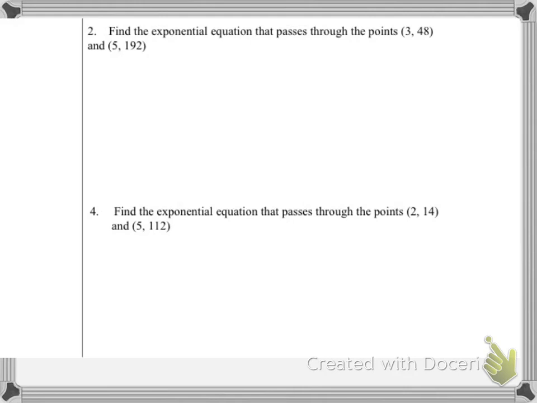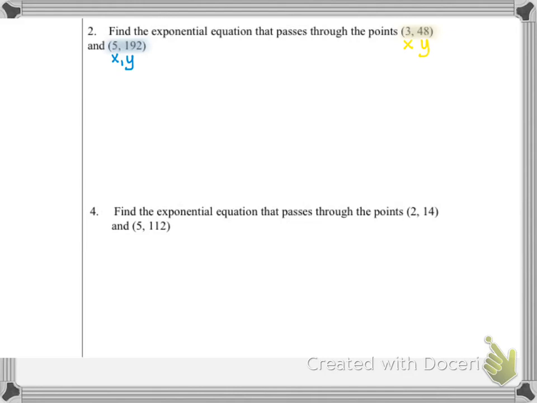All right, if I take a look at these 2 points here, neither one of them is 0, comma. So this one's going to be a little bit different. These points are an x and a y. But then we also have the same situation over here. These points are another x and y. So what I'm going to do here is rewrite the equations, but I'm only going to plug in the x and the y. So I'm going to basically write 2 equations.